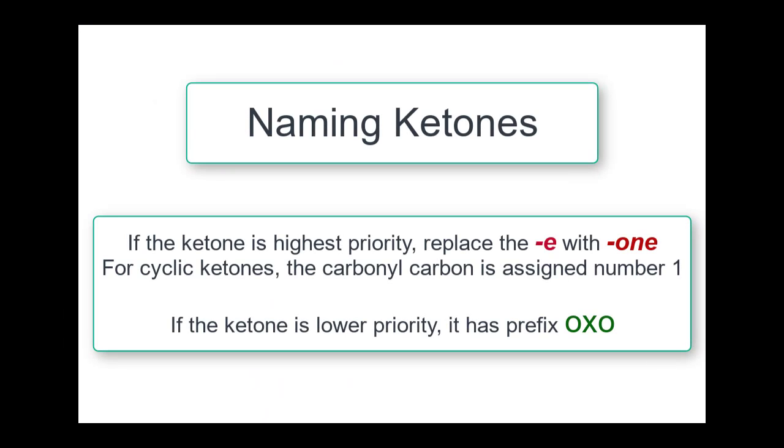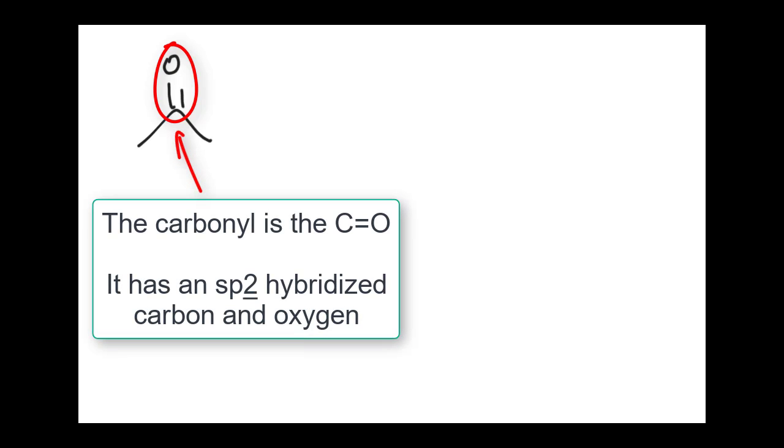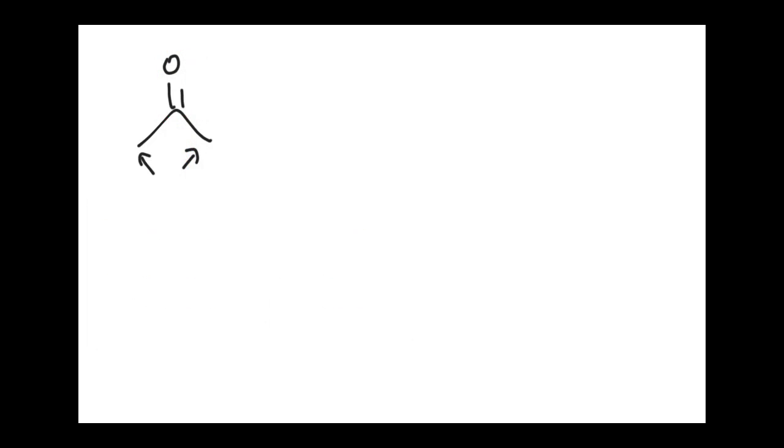In this video, we're going to name ketones, and a ketone functionality is one in which I have a carbonyl and I have two carbons attached to it. So in this case, this is acetone. There's a carbon here, a carbon here. And we're starting to get into the class of carbonyl compounds, and we should actually take a look at a few of them. A ketone has two carbons attached to it.